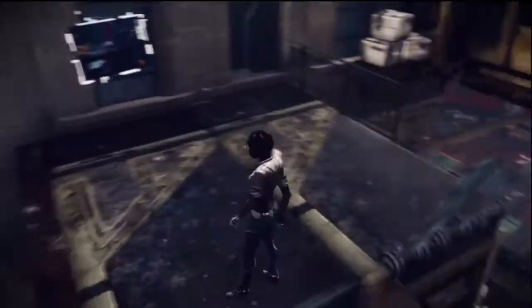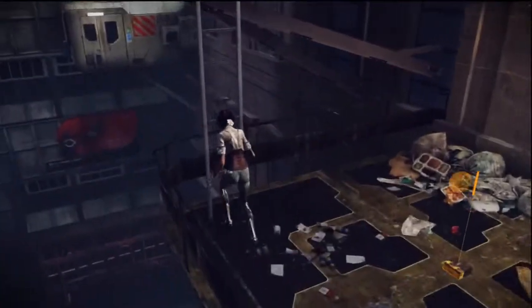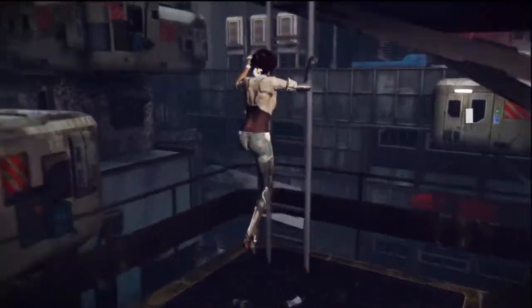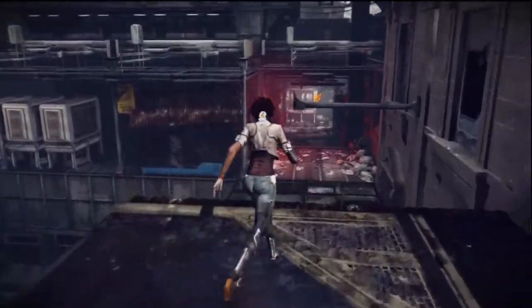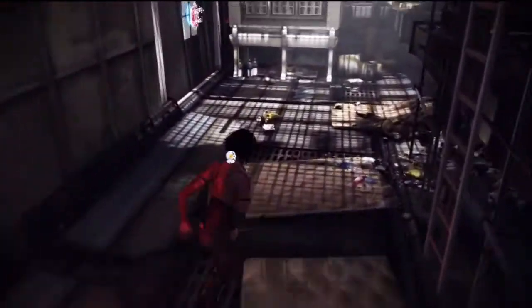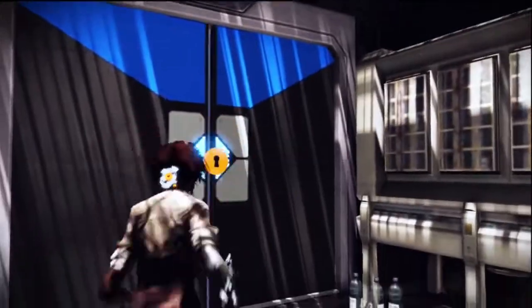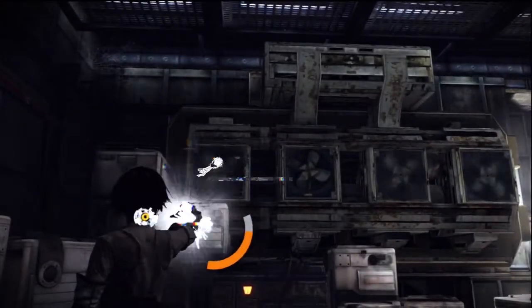You have to now jump across to that pole, but first come down this ladder and there will be a focus boost. And now as we jump across the pole, well, you see I skipped the pole and just jumped across. Now we could shoot open this door on our left. And up here on this one vent will be our next sacramech.